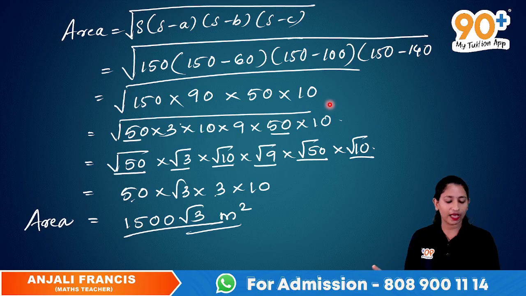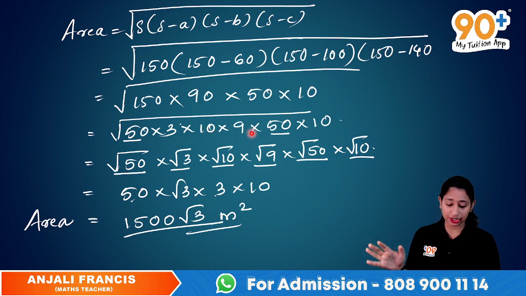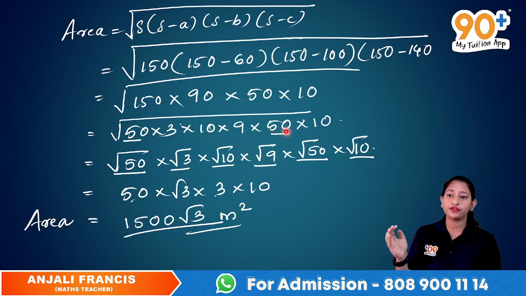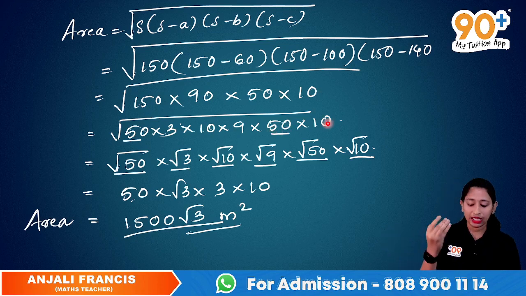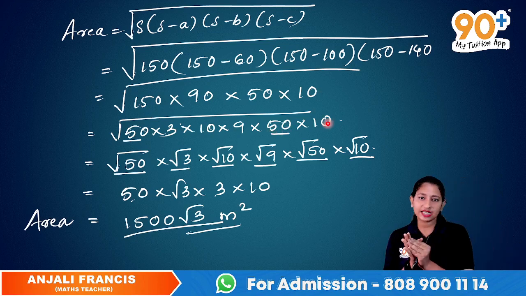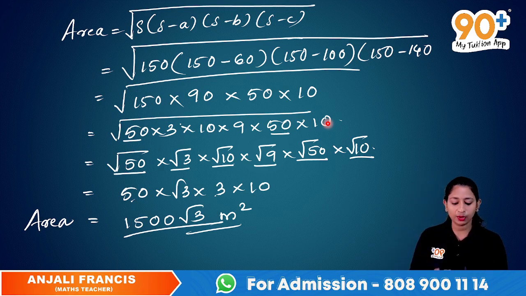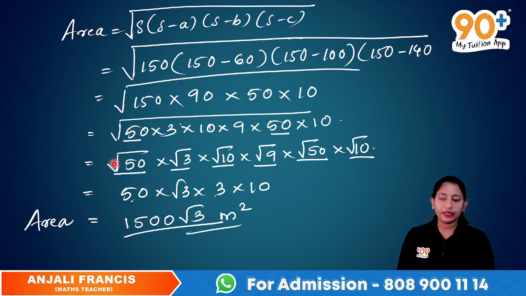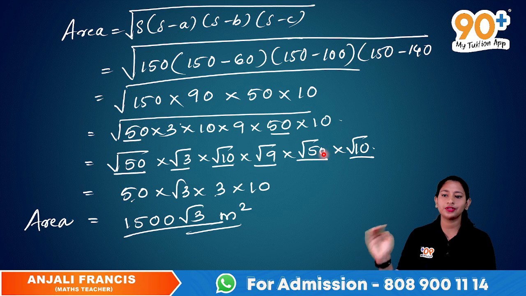Just subtracting the values. So here 150 can be split into 15 into 10, 90 can be split into 10 into 9, 50 can be split into 5 into 10 again. നമുക്ക് ഇതിനെ ഇപ്പൊ 90 നമുക്ക് 30 into 3 എന്ന് സ്പ്ലിറ്റ് ചെയ്യാം കേട്ടോ. നമുക്ക് എങ്ങനെ ചെയ്താലും കുഴപ്പമില്ല. Here I am doing 10 into 9. So again നമ്മൾ വീണ്ടും സ്പ്ലിറ്റ് ചെയ്യാണ്.